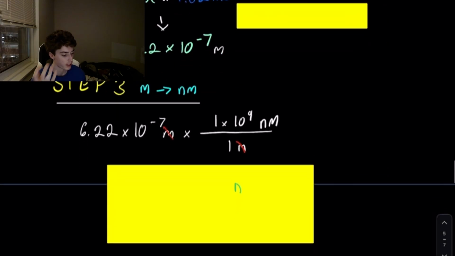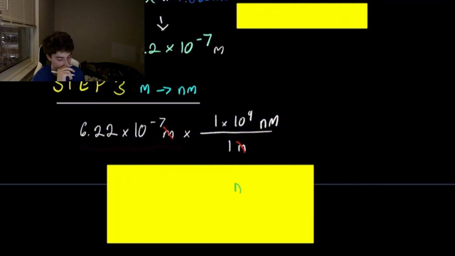Now that we have all of that information, we go back to dimensional analysis, which I made a video on previously. Now we're just converting meters to nanometers, and we want to make sure our units cancel out. This is our wavelength, 6.22 times 10 to the negative 7th meters. What is 1 meter equal to in nanometers?